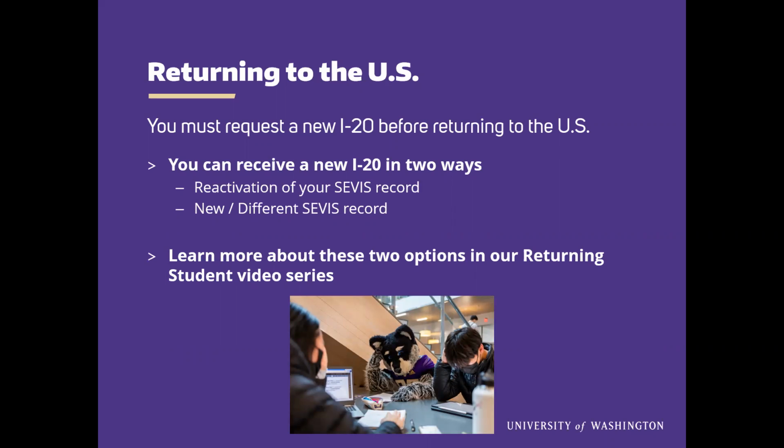When you are ready to return to the U.S. after a leave of absence, you must request a new I-20. There are two different ways for students to receive a new I-20 after an LOA. We can either request a reactivation of your terminated SEVIS record, or you can re-enter on a brand new SEVIS record. You can learn more about these two options in our Returning Student video series.